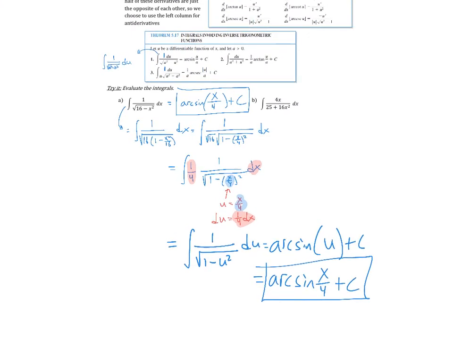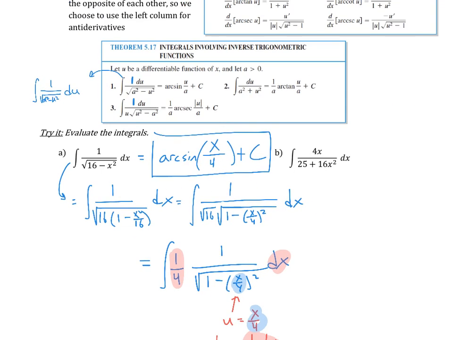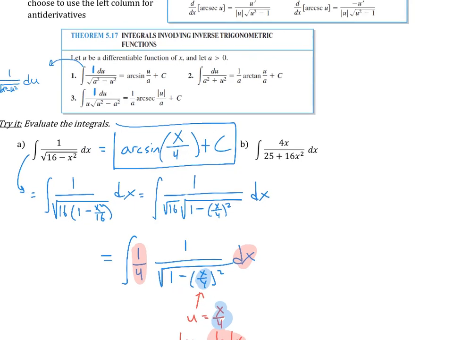Just memorize it. But remember, when this number is not 1 here, we had a 16 instead of 1, this looks like the form of 1 over 1 minus x squared, which we kind of memorized. And 1 over 1 minus x squared takes us to arc sine. But since this is not a 1, we've got to divide these two things and square root, and that's what goes inside. So that's the idea there.